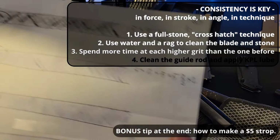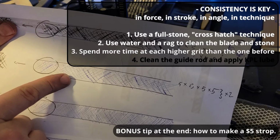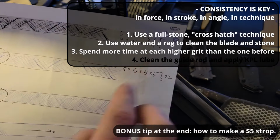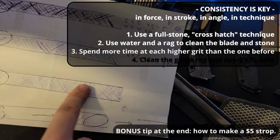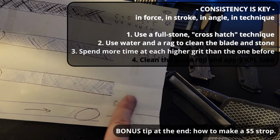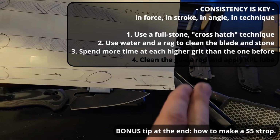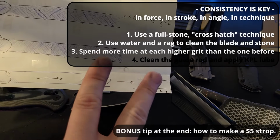When you start your next grit, so you go from the 220 to the 320, you're going to do this 5-5-5-5, but you're going to do it twice. Then when you go down to this one, you're going to do the 5-5-5-5 twice and the 4-4-4-4 twice. Then on the final grit, you're going to do 5-5-5-5 twice, 4-4-4-4 twice, and 3-3-3-3 twice.